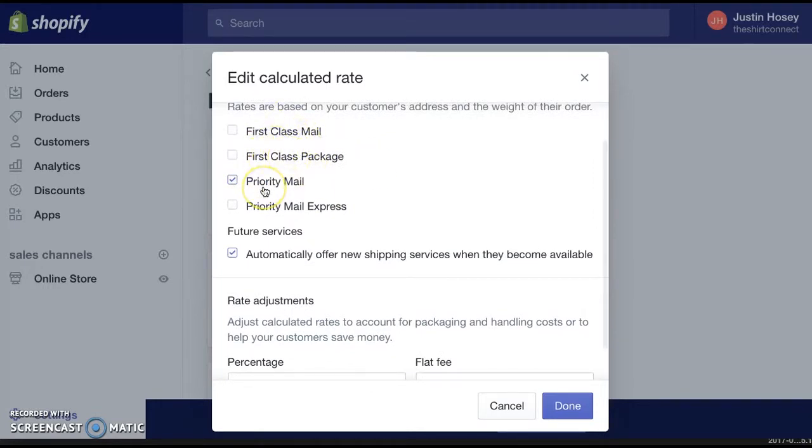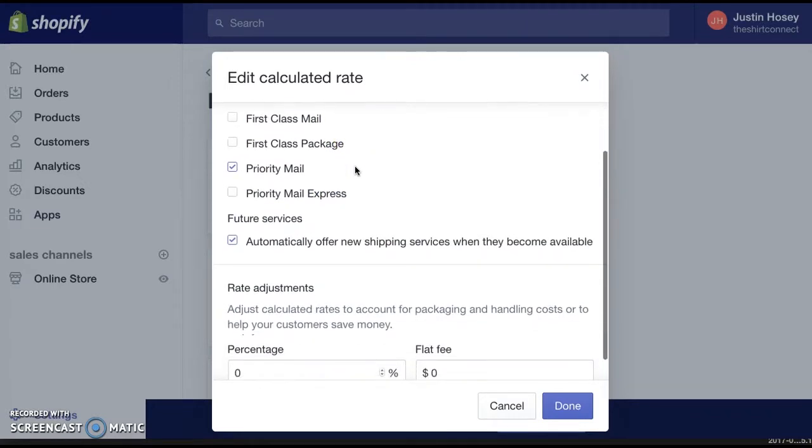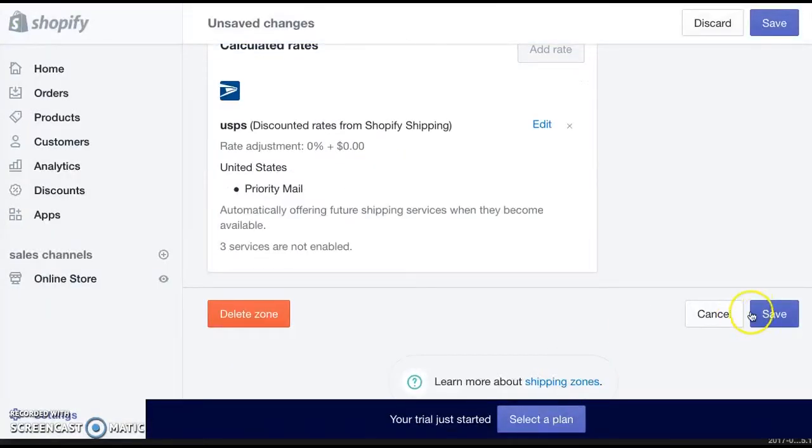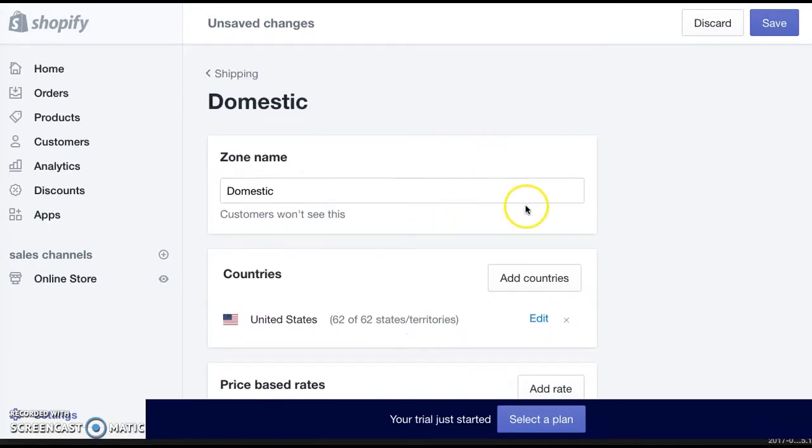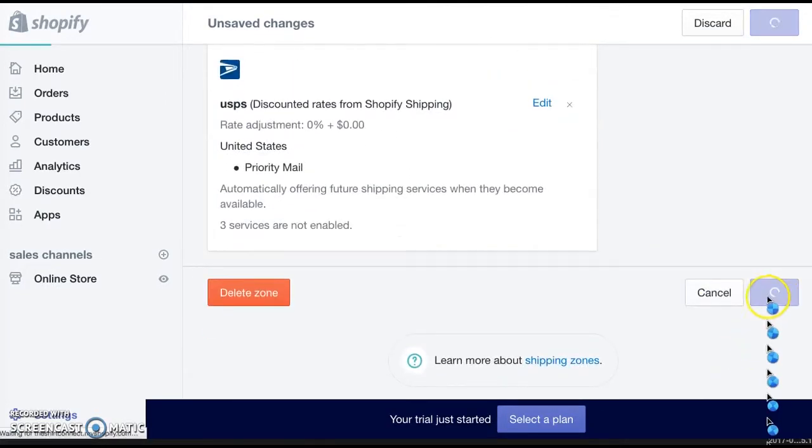You can keep them there, but you may run into a problem where they pay for first class and then the Printful company takes a little longer, and now your client's looking at you like, hey, I paid for my first class. You don't want to look bad in front of your clients or your customers, okay? So I take those out. And then you can hit done. Again, you can leave all these set the same because Printful's going to take care of it for you. And just hit save.